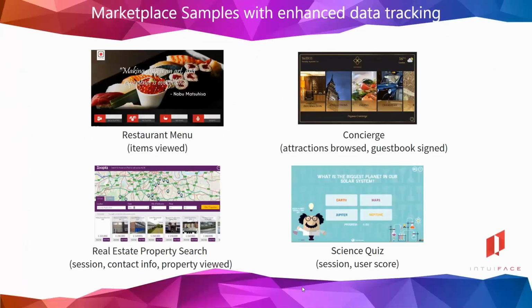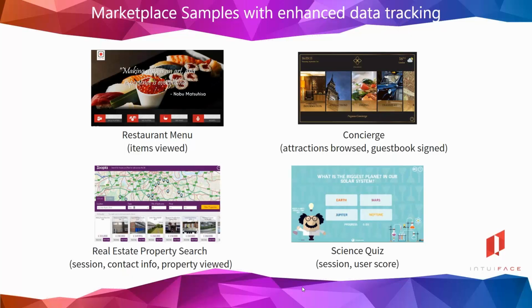Before we go into the details, I wanted to make sure you understood that some of the samples in our marketplace, those free pre-built experiences you can download using either Composer or Player, some of those pre-built samples already contain the data tracking feature and were configured to generate what we call data points. For example, if you download the restaurant menu experience, every time an item is viewed, we record a data point that can be studied offline.